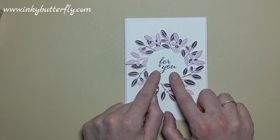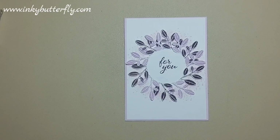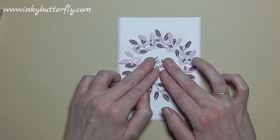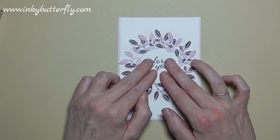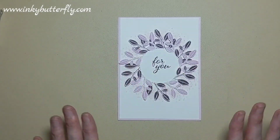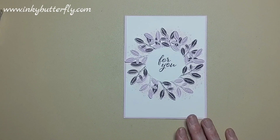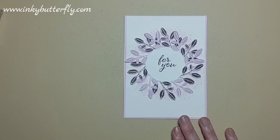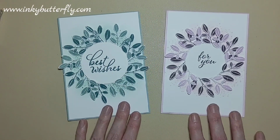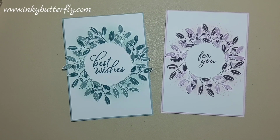Isn't that cute? Oh my god, I love it. That combination, fresh freesia and blackberry bliss, my goodness, they're amazing as a combo. So we're just going to press that in. There's nothing else to add. I'm not even going to add any gems or anything like that. If you want to, obviously you can. And like I say, I think this is just an absolutely stunning combination. Really like the original as well, but I think that's just beautiful.